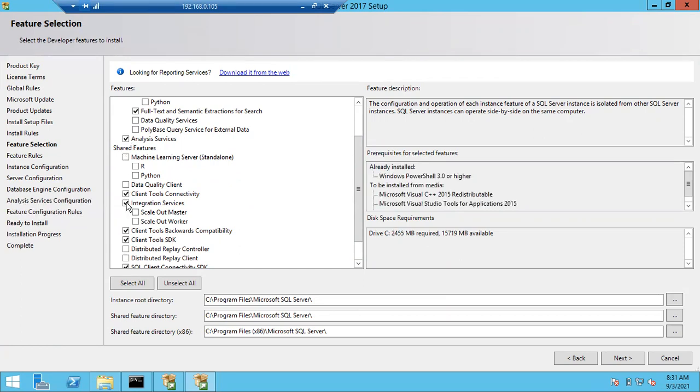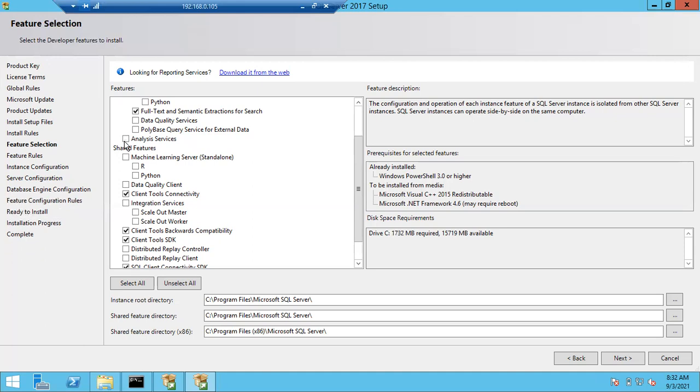No need to install integration services for multiple instances; once you install it for one instance, that's fine. But analysis services and reporting services are specific features, different for different instances. You have to keep selecting them multiple times.